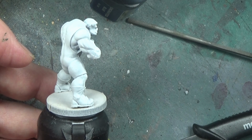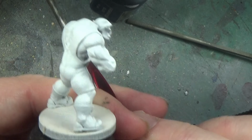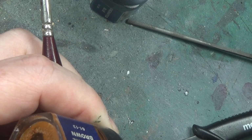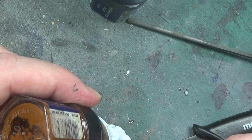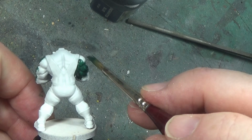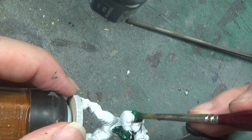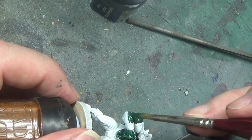Now, this green paint that I'm using, if you're not careful, will actually dye your figures. Or not your figures, it will actually dye your brush. So do a couple of strokes and then wash. And when you finish using this one, I suggest giving your brush a good cleaning, because I've noticed that even after a couple of times of just rinsing it out, you're still getting this colour coming out, which if you're painting with this colour is not too bad, but if you're painting with yellow or white, you see the problem.